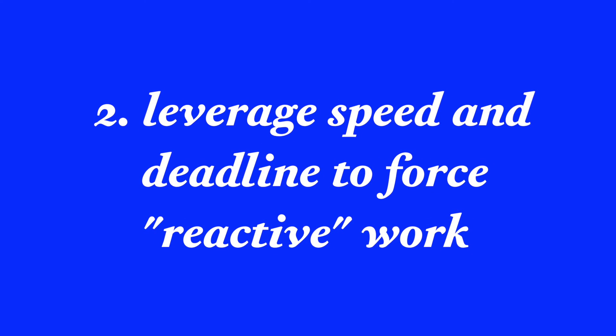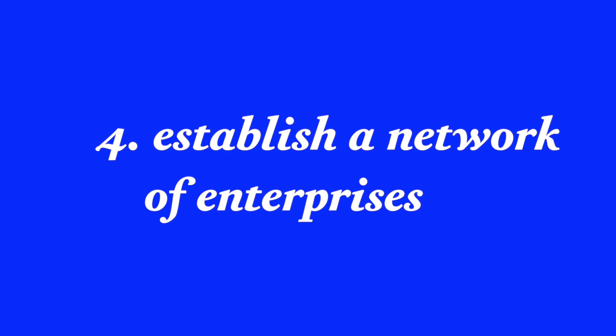This object that we've been looking at today was conceived and executed in a 24-hour period — on purpose, specifically to cultivate the type of characteristics we have been discussing. Point number two: leverage speed and deadlines to force reactive work. Through cultivating both speed and deadlines, designers and artists are able to force themselves into a reactive mode whereby they silence the critical voice of judgment and rely on history and experience in the moment to make aesthetic, structural, strategic, and conceptual choices that enable them to avoid driving theoretical issues didactically through the work.